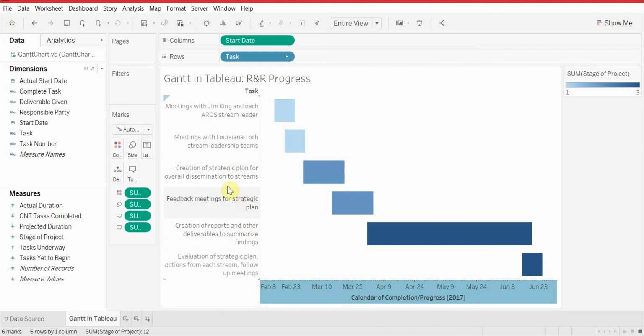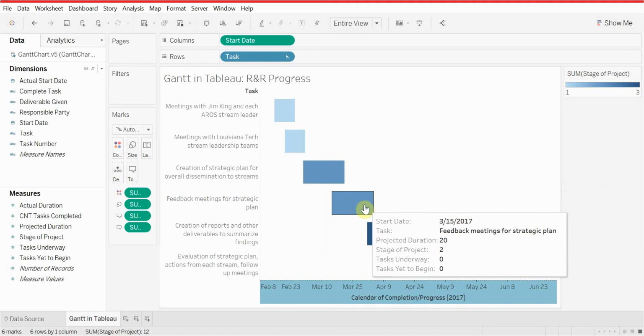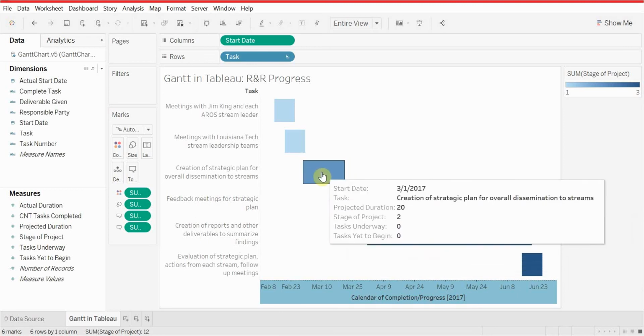We've had these meetings, we've gathered some information. What kind of strategic plan can we come up with? How can we see if it's received well or poorly, or if there are alterations that need to be made before we follow up with the actionable items that come from this strategic plan? You can see these are both stage 2 of the project.